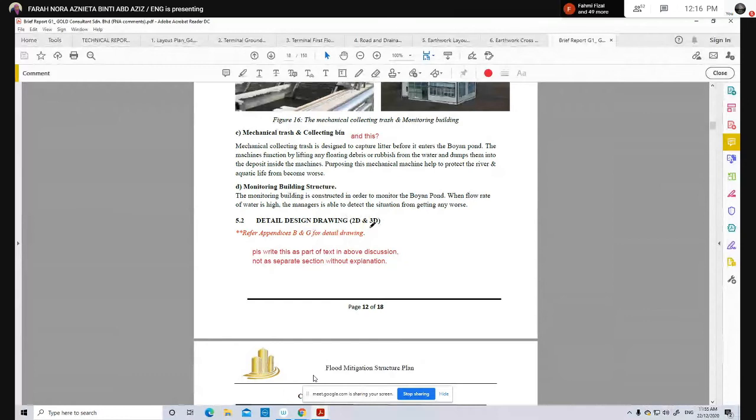Yang ini pun sama lah, cadangan membina dan menyiapkan sebuah R&R overhead bridge dan lain-lain. Be specific in location lah, kilometer berapa. Macam ni, that's why I kata tadi group 1 doing good kat sini. So sepatutnya bila you give project description in brief, you give all this detail, macam yang group 1 tadi buat. Benda-benda ni semua sepatutnya you bagi tahu in detail lah.